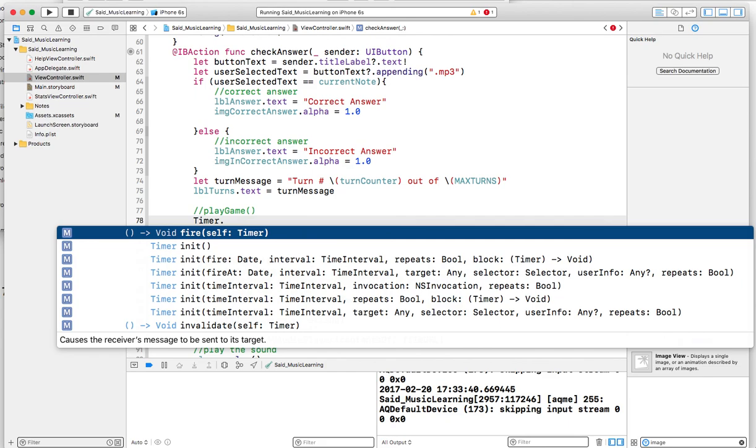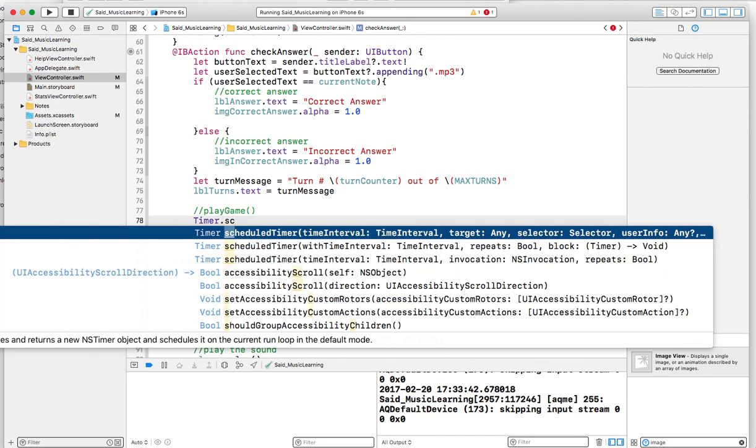You can initiate a timer and use all of it, but it has a function for situations that are quick like this one. So we have a scheduled timer with time interval that calls on a selector, which is a function, and a target, which is the class or the object, and the time interval is the seconds, and user info if there are any parameters that you want to pass.